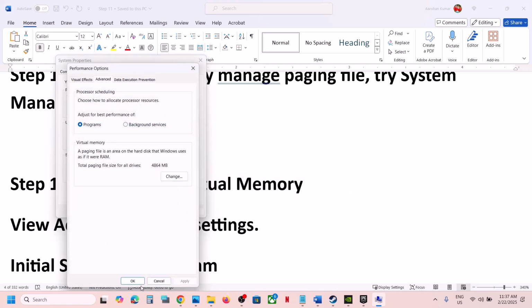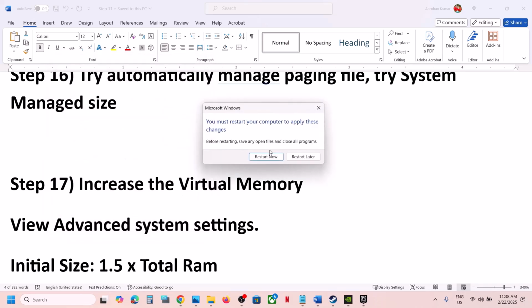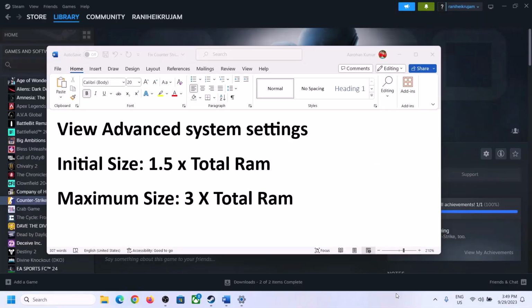Click on Apply, click on OK, and then OK, and you will see the restart option. Restart your computer and then launch the game. Still not working? Increase the virtual memory.